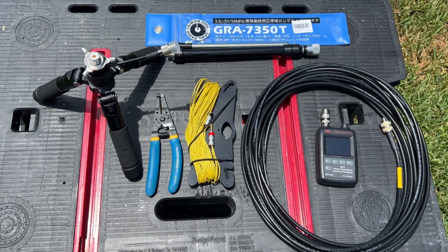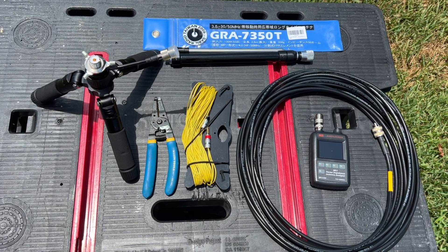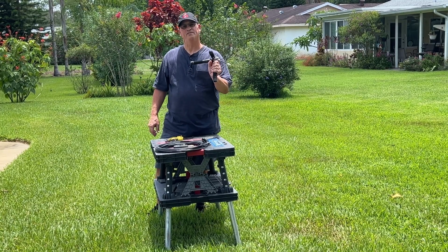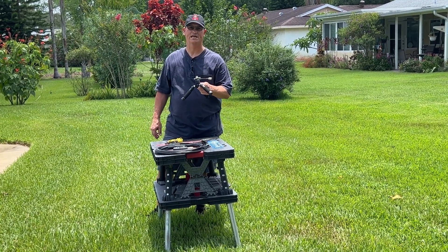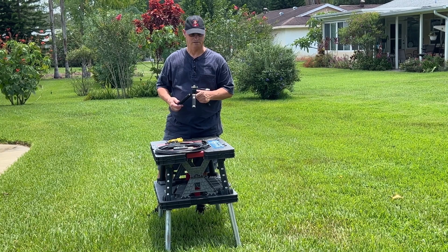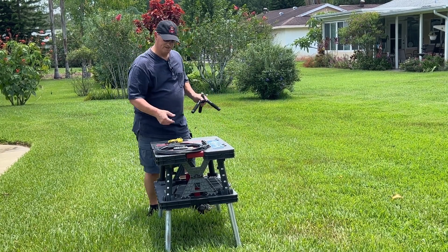We're going to take this Gabriel antenna, set it up HOA backyard portable, and see if we can make any contacts. I'll be posting this video whether or not I'm thrilled with the initial results. If I like it, we'll put it through the paces and compare it with other vertical antenna options for my go bag. We're HOA backyard portable, getting ready to set up the GRA-7350T on 20 meters. This also came from Gabriel — it's how we're going to mount our antenna today. There are multiple mounts you could use to erect the Gabriel GRA-7350T.